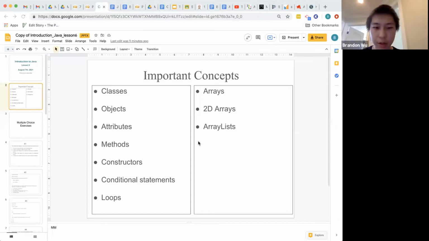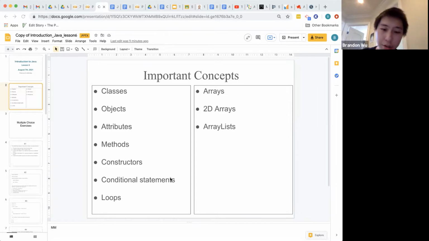Let me share my screen again. In lesson 3, we learned about conditional statements. Conditional statements are if, else, and else if. Basically, if you fulfill one condition, you execute this command, and if you don't fulfill that statement, you execute another command. You have to fulfill a condition, right?